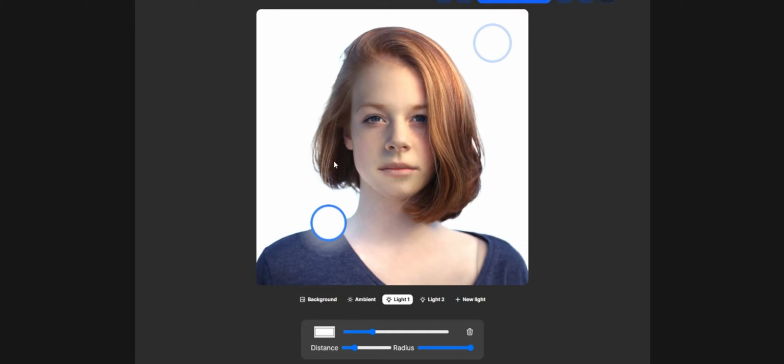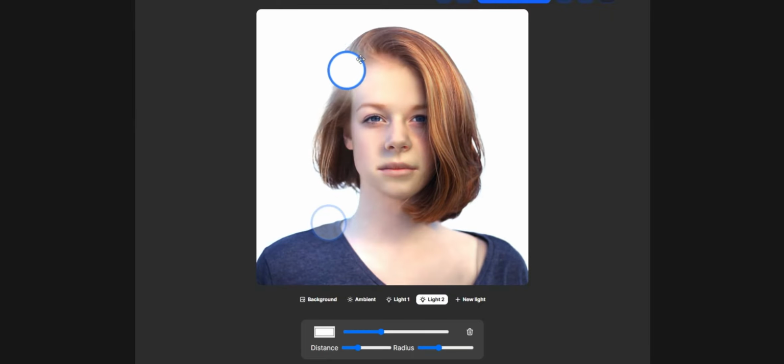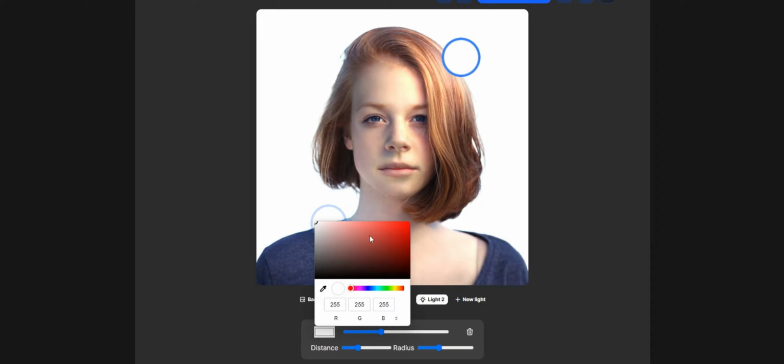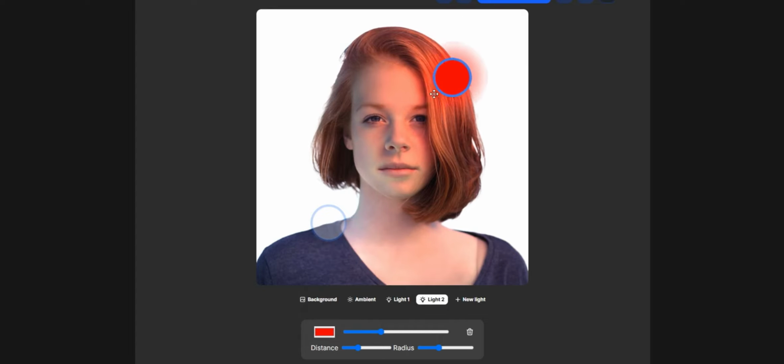So when you upload your image, you will get the image like this, and you can change the light of your image. So I just want to put some red light in here. I can only change the light, so only the effect of the light will affect the image. There will be no red dots like that up to download, but the lighting will stay the same as you can see in here. So this is a very useful thing when you edit your image.